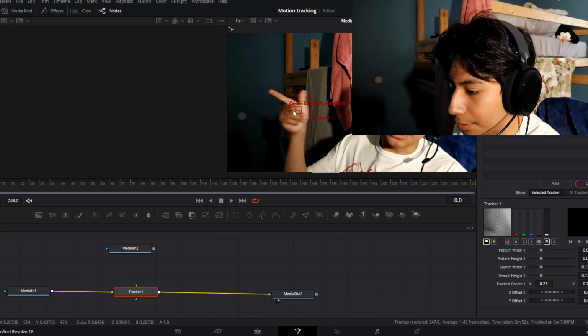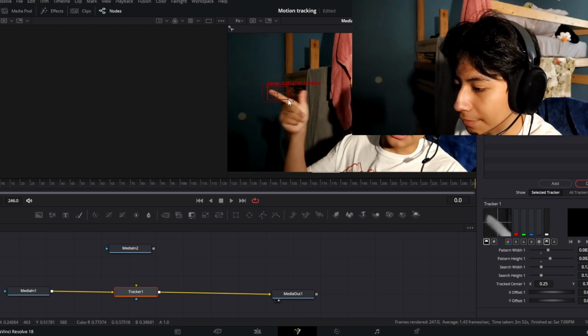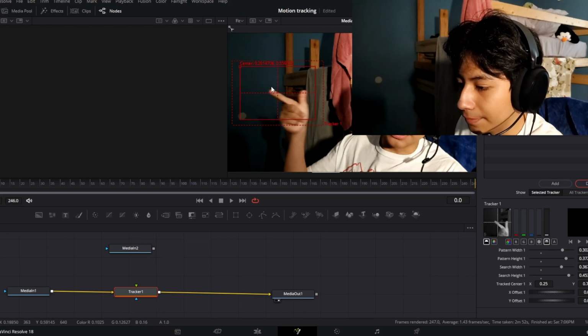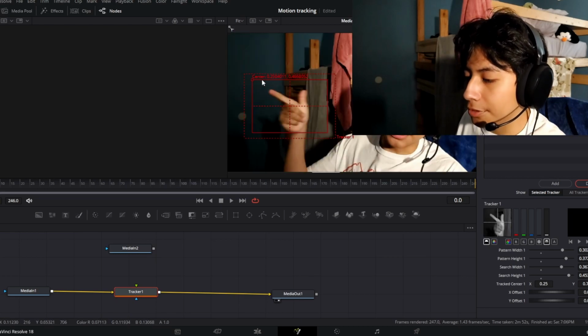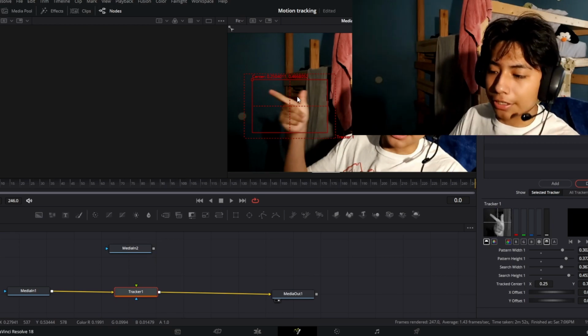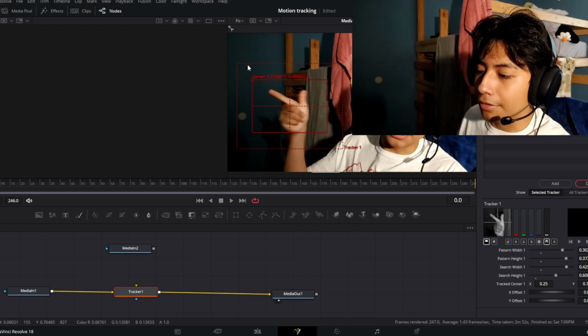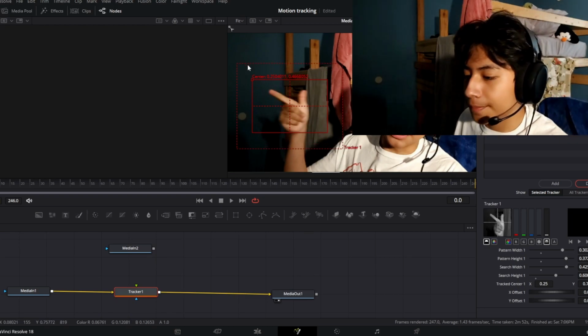And since it's too small right now, I'm going to expand it so it can be all around my hand. So this darker box in the middle is looking for the object that's going to be tracked, and the outside box is looking around to find that object.